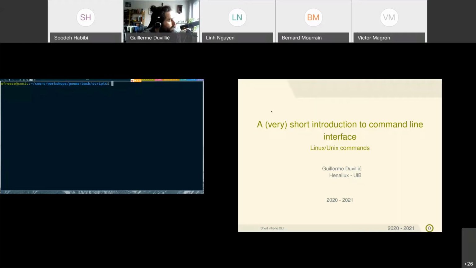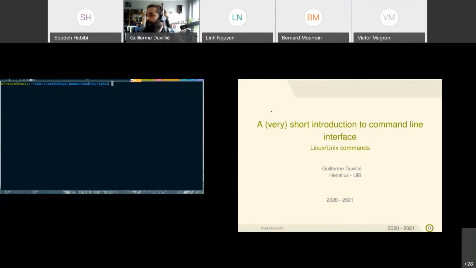There you will find the slides if you want to follow on your own computer, and also some bash scripts that will be useful for the workshop. Feel free also to have a terminal open during the presentation to test what we are seeing. I get that the presentation won't be too long, so we have lots of time to practice. So don't hesitate to interrupt me and to ask me some questions if needed.